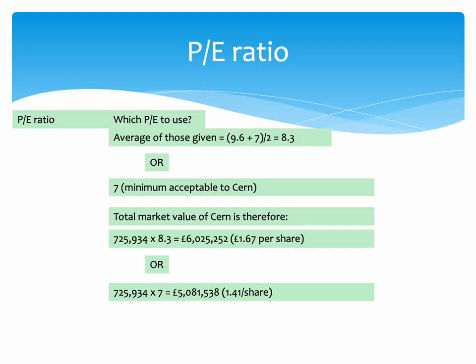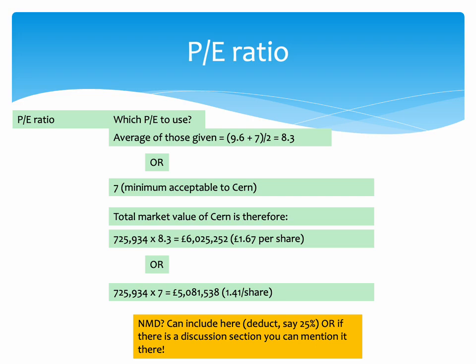Now, obviously, non-marketability discount is an issue, potentially, here, because we are taking figures from listed companies. So because CERN is a limited company, that means our business is worth less than them, and therefore you would want to make a deduction here. To be fair, what that deduction is is up to you. Realistically, a common non-marketability discount assumption is that it will be around 25% that we would knock off because we're a limited company.